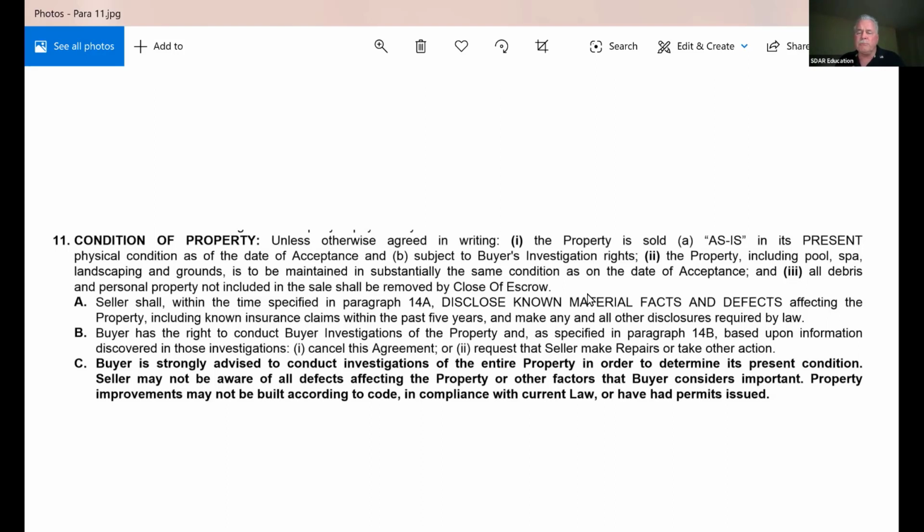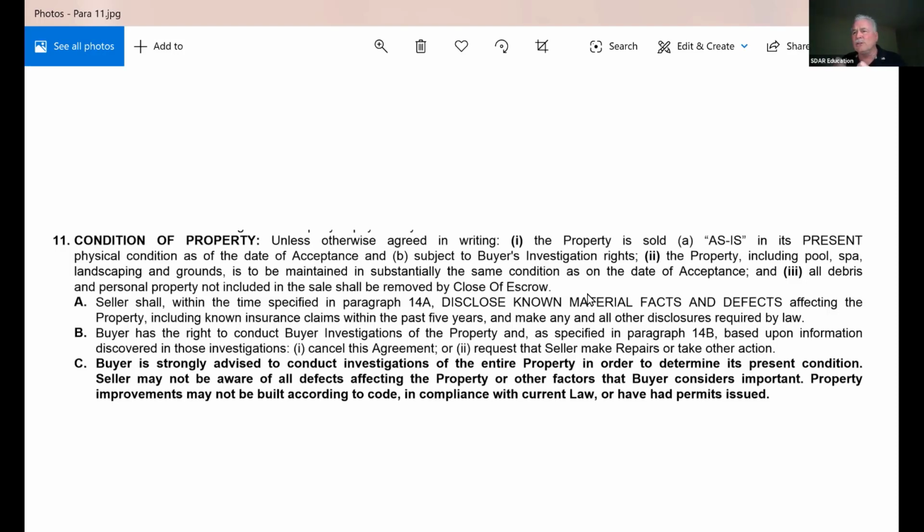So condition of property has to do with the agreement between the buyer and the seller. The attorney spent a long time putting together paragraph number 11, and we're going to talk about it in detail. With all the language that's in there and all the lawyers that are writing this, and all the tests and legal challenges that it has survived, I still see agents writing in counteroffers, properties being sold in as-is condition. And the argument goes both ways, whether or not you just rewrote paragraph number 11.